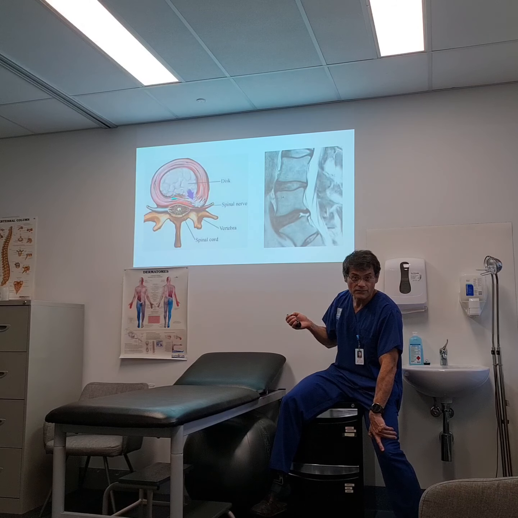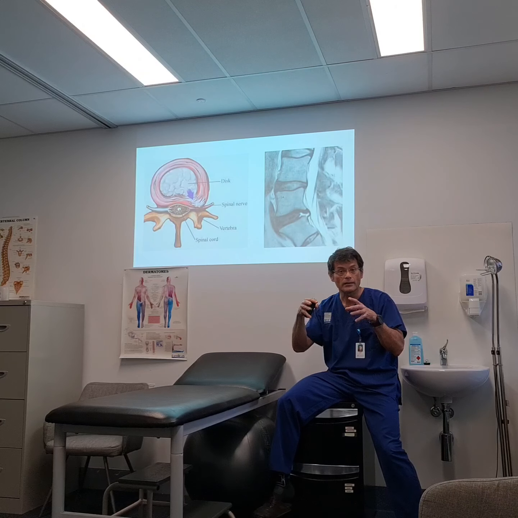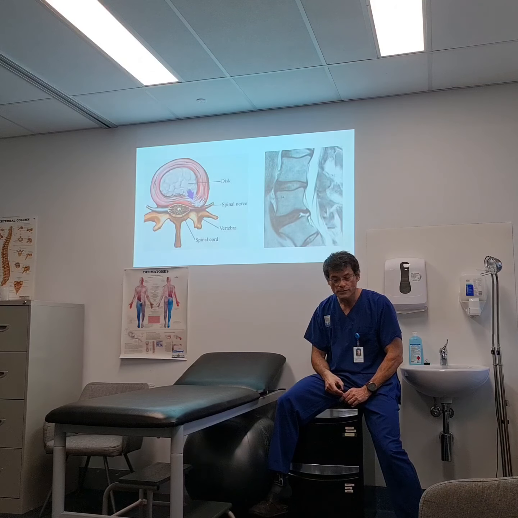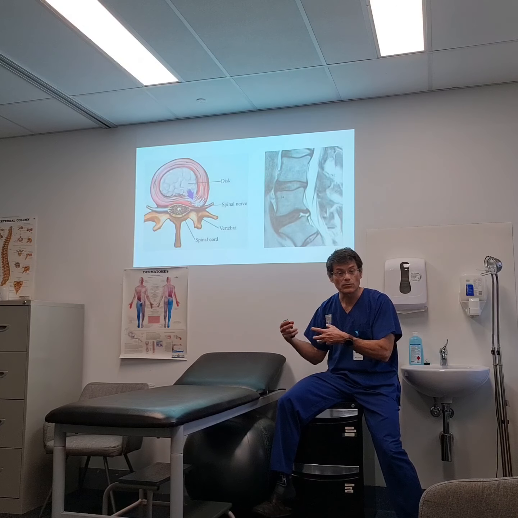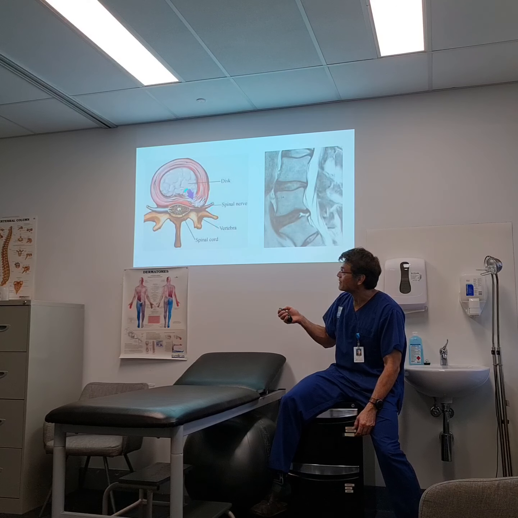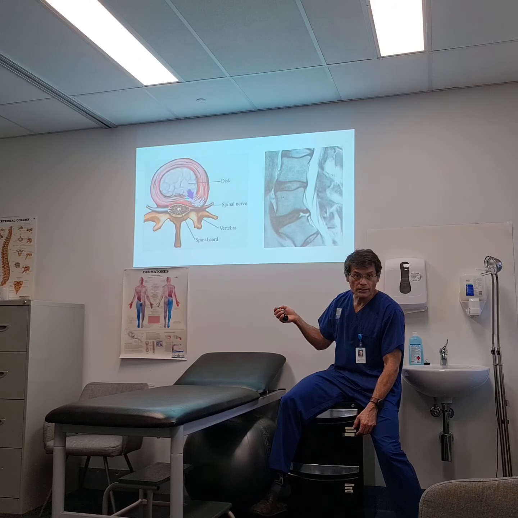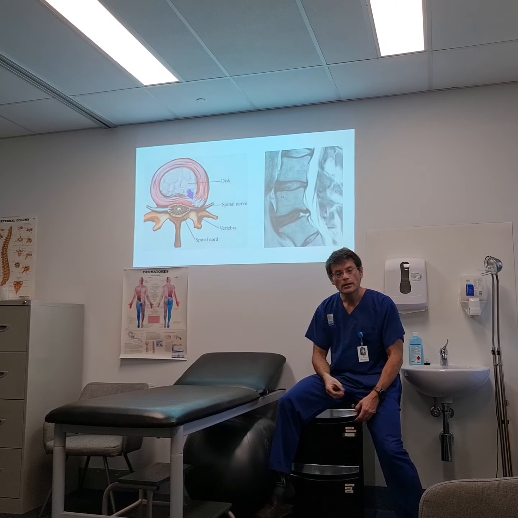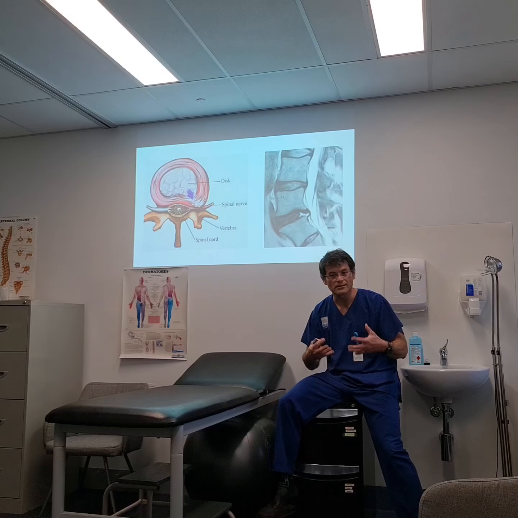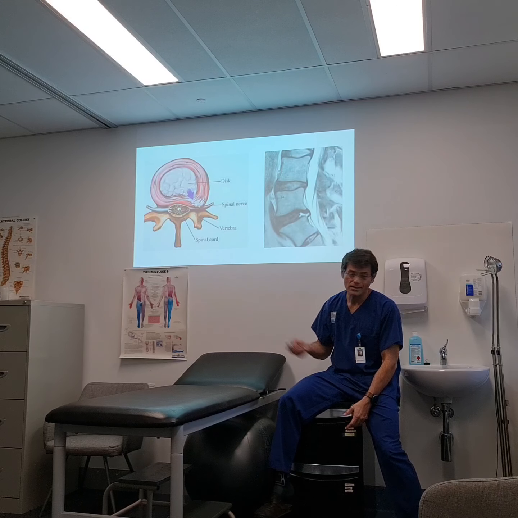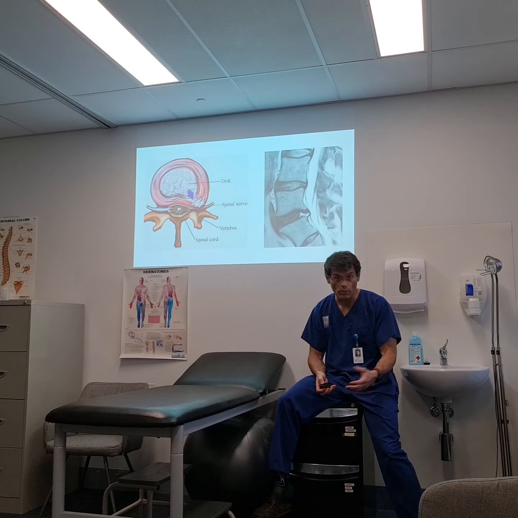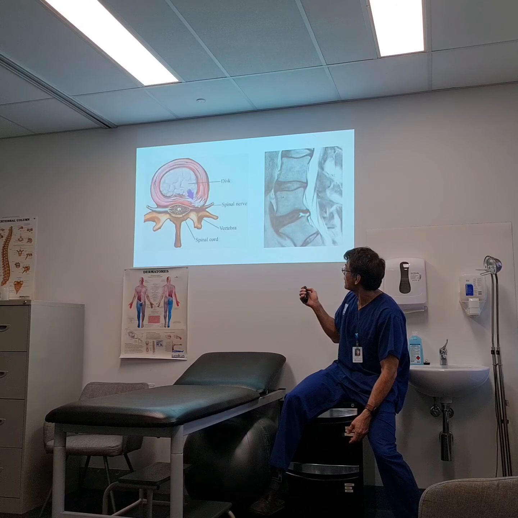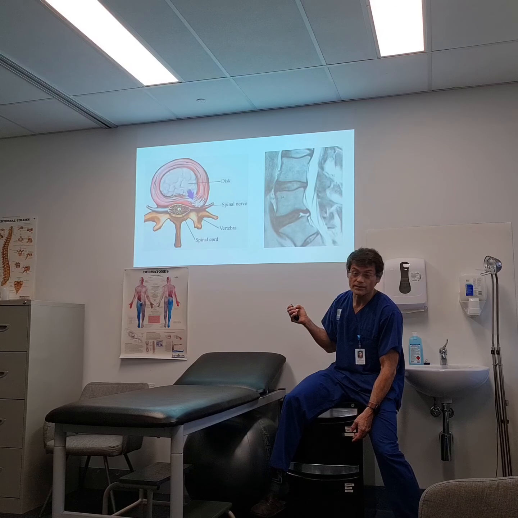Well, number one, it's very painful to tear these fibers, these collagen fibers, because they're very much innervated and densely filled with pain nerves that will transmit pain signals to the brain when they're stretched or torn. You'll develop some inflammation in that annulus, and you risk the extrusion of the nucleus, the softer bit of the disc. You risk having that disc herniate through the disruption or the tear, and then of course you risk the development of neural compression, which will then cause not only the severe back spasms and the back tightening sensation, you'll start to get sciatic pain too, which is the pain radiating down the lower limb. And that's all as a consequence of the disruption to that chain wire fence that we're talking about.